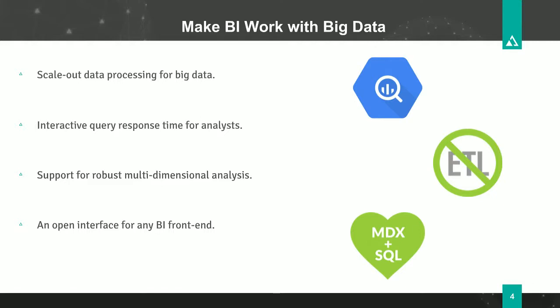So why are we here today? Well, basically, we want to show you how you can make your BI work on big data using AtScale and Google BigQuery. And you might be wondering why Google BigQuery. So we want to give you the option, or you might have chosen Google BigQuery to scale out your data processing for big data. So if you have your data already in the cloud, you want to make sure that you have interactive query response time for analysts. You want the responses to come quickly.